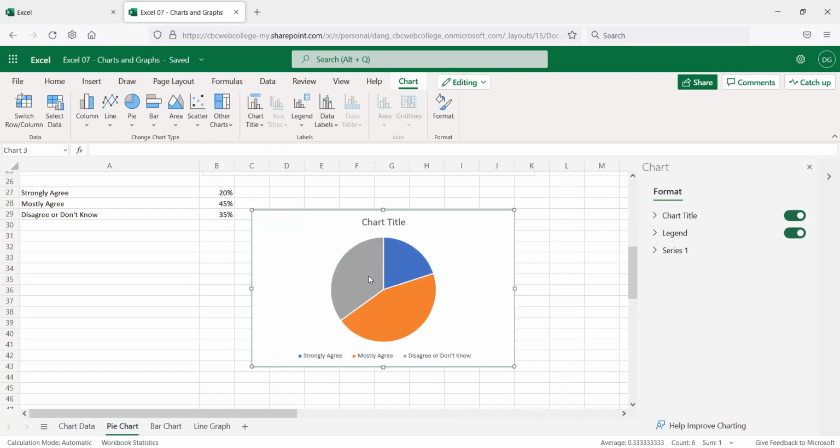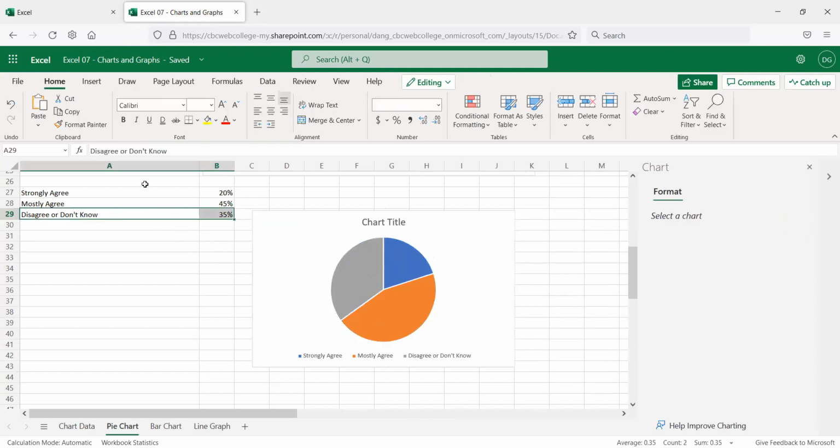This one can tend to be a little misleading. And here's why. Because we didn't break out the disagree or don't know, it combined them together. So, you know, there could be a big difference between it. It could be like 5% don't know, 30% disagree. So that 30% is bigger than the 20%. So that would be a bigger pie slice. On the other hand, it could be vice versa, or they could be split down the middle.